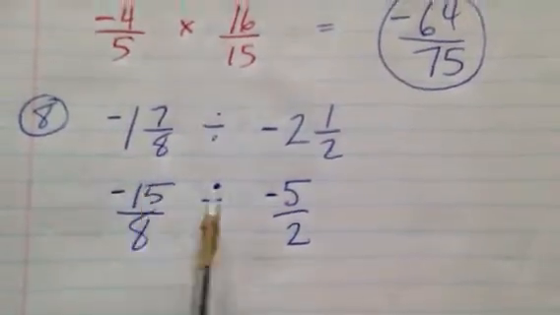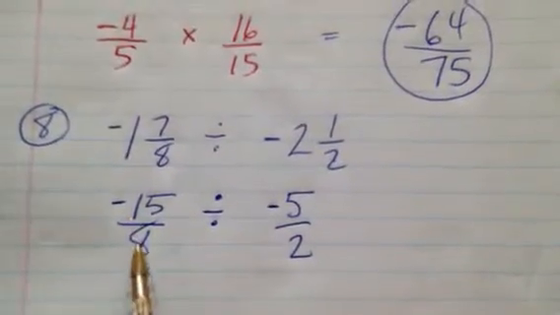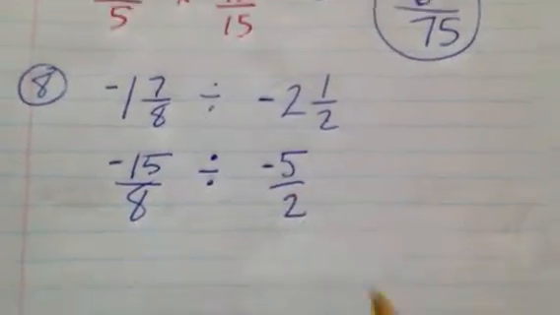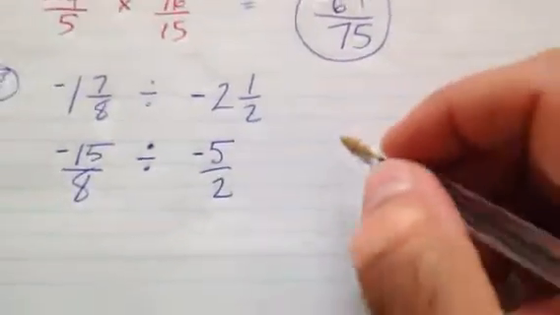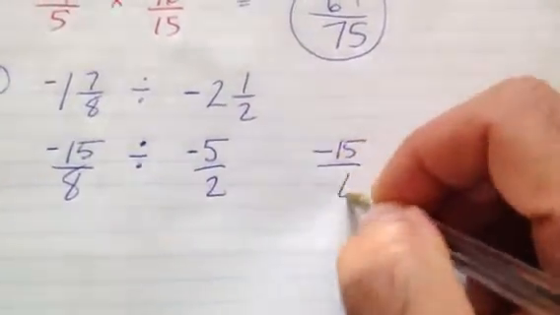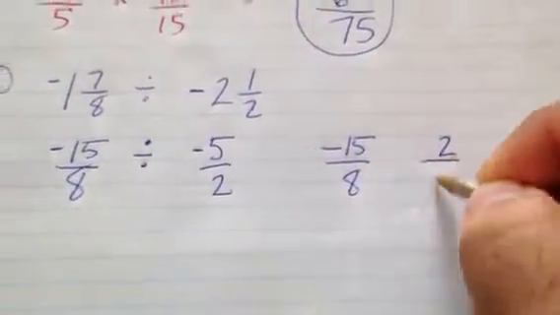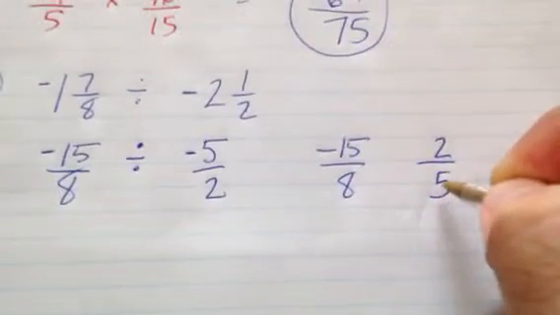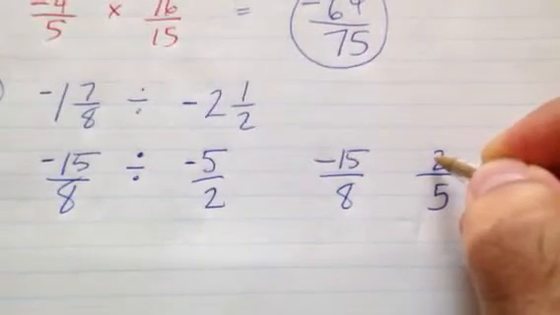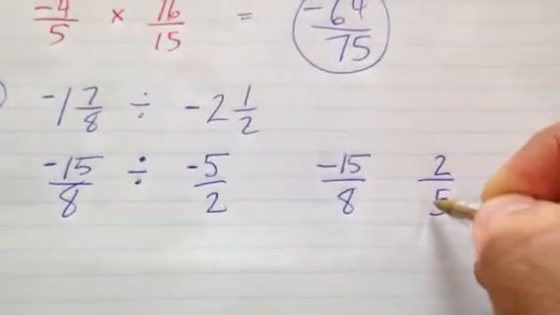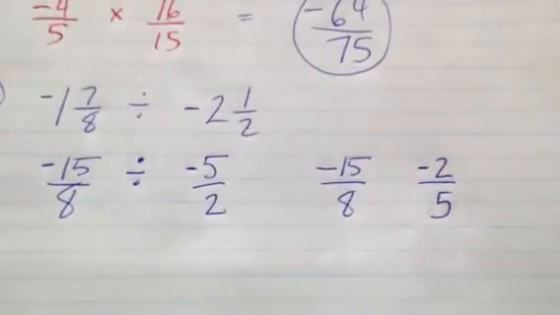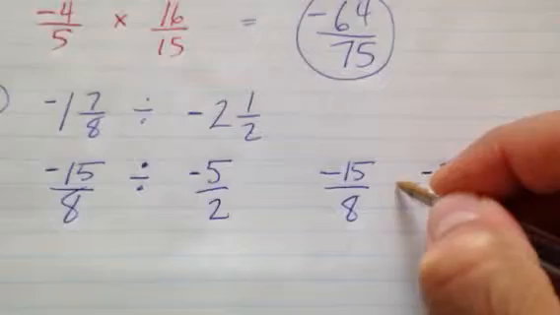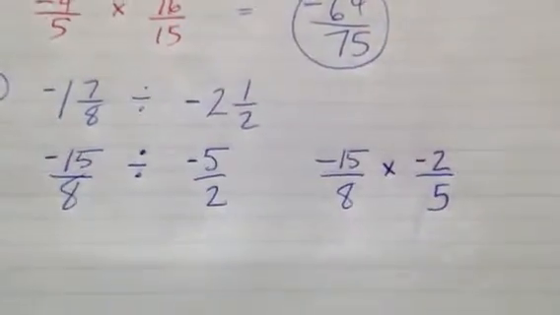So now we have a division. Now I use the rule, which is keep the first, flip the second. So I'm going to just read it right over here. So I'm going to have keep the first one and flip the second one. I always like to put that negative back up on top. So even though I know I flip it, it could be -5, I'm going to put it back up here. It doesn't really matter where you put it, but that's where I like to put it, always with the numerator.